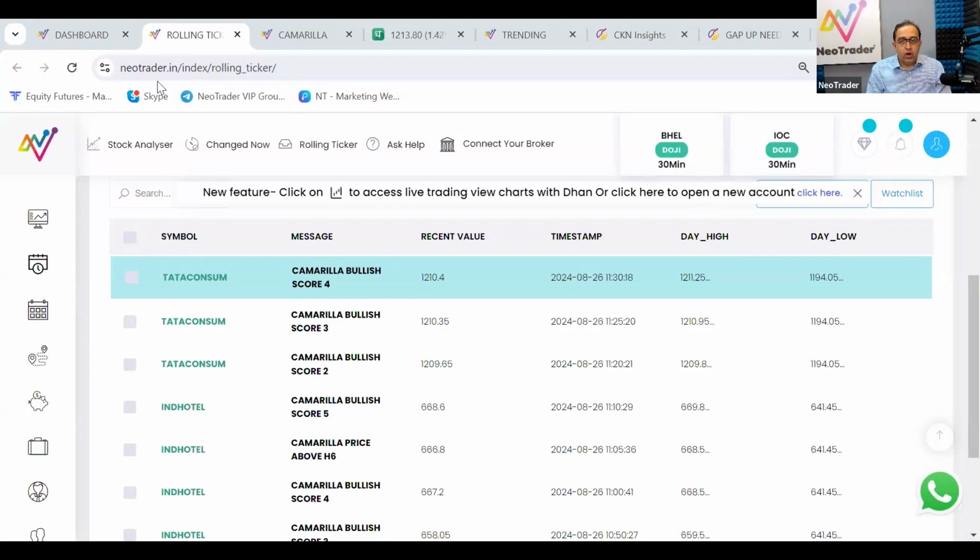So today we saw in the live market how to filter the stocks. The page will keep getting refreshed because NeoTrader will show, based on the ADX parameters, what kind of triggers are emerging, and based on that you can take suitable action and take some trade. Again, we will look at some aspects of the ADX level page. We'll see some examples and how we can work with them. क्या हुआ, क्या चला, क्या नहीं चला, आपको क्या तकलीफ आ रही है, वो सारे चीज एड्रेस करेंगे so that you become confident and you are able to trade the market in a better way.